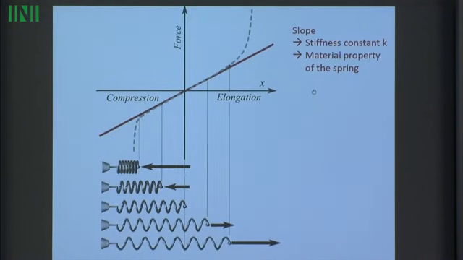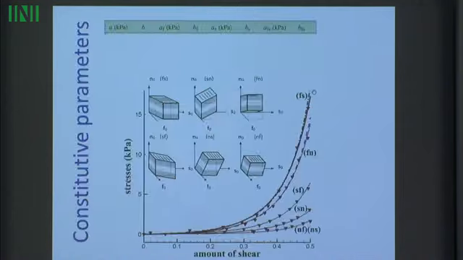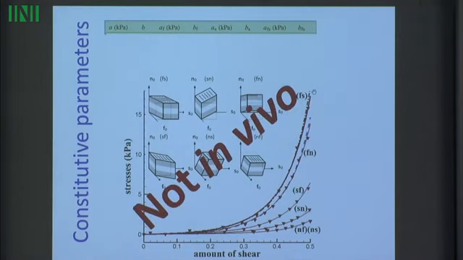The way I compare that is with what you would do with a spring. The spring has one material parameter, that's the elasticity, and if you look at the force in response to compression or elongation, that tells you what that spring constant is, right? For the heart, in principle, it's similar, except that we have a three-dimensional object, and we look at the stress response to different shears in different directions. Now, there's a small problem here, in that in order to do that, you need to get the heart out of the body, and that means it's not working in vivo. It's not useful for diagnostic purposes.